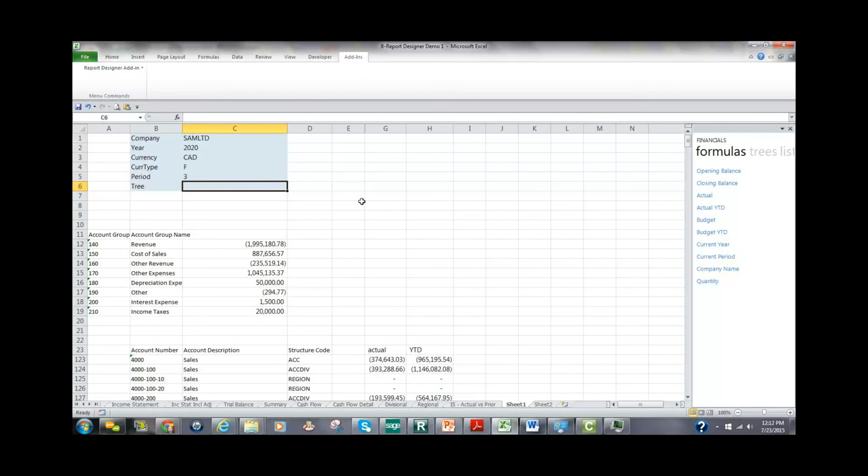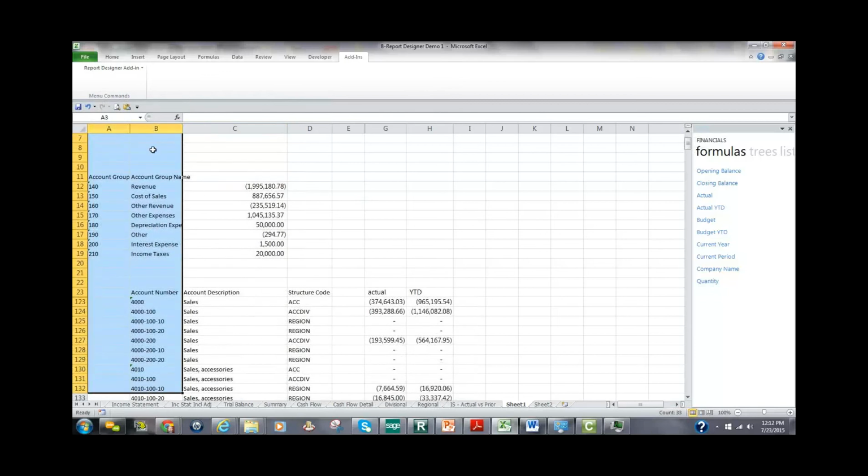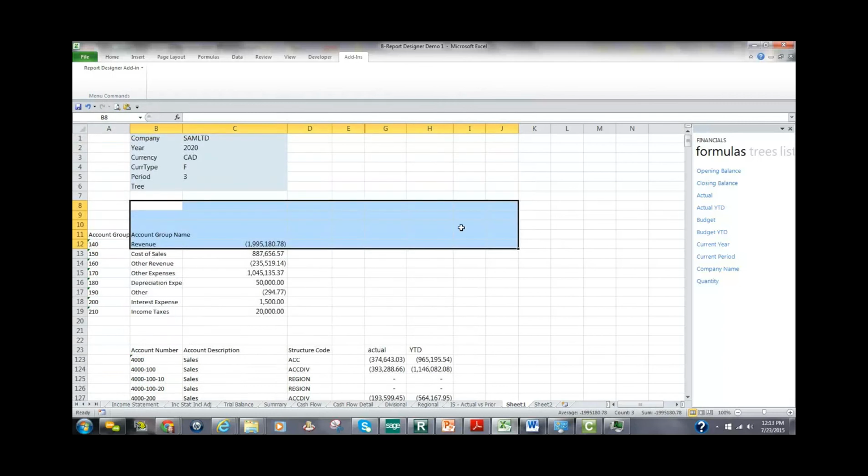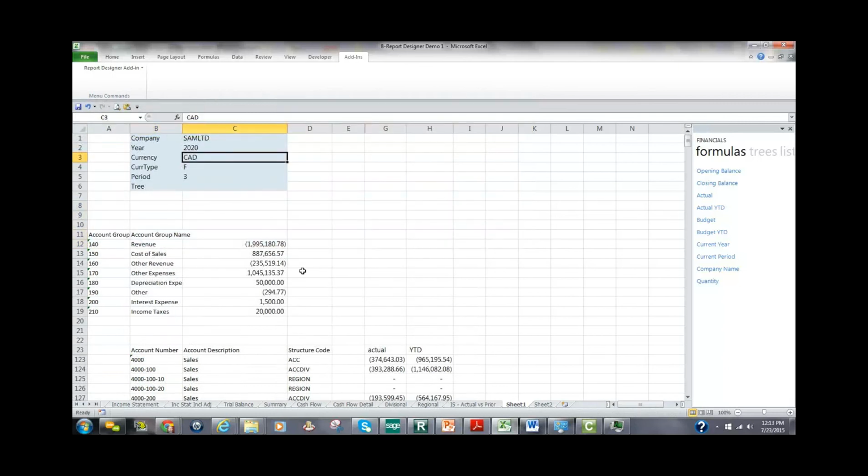And there are already predetermined formulas for giving you period one actual, period one budget. So you can just grab them from a list and throw them in there, and you can see graphically which ones go along the left side, which go along the top. And so you have your column headers, your row headers, and your cell references all established.